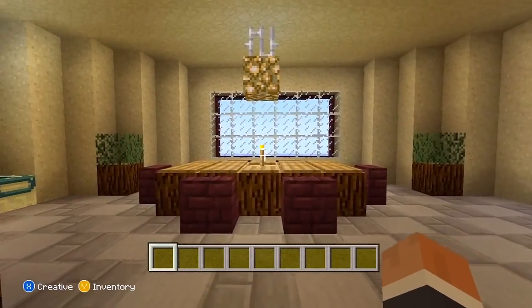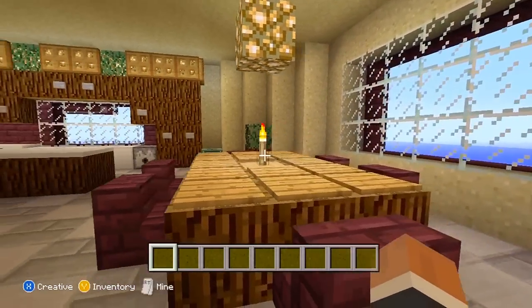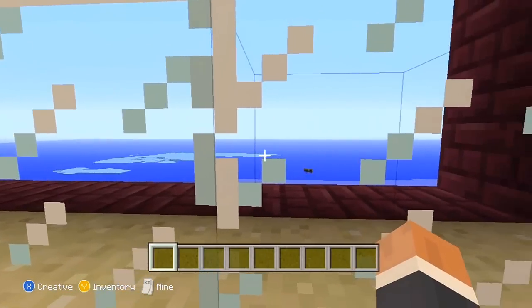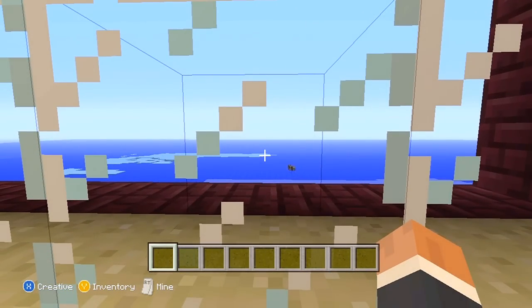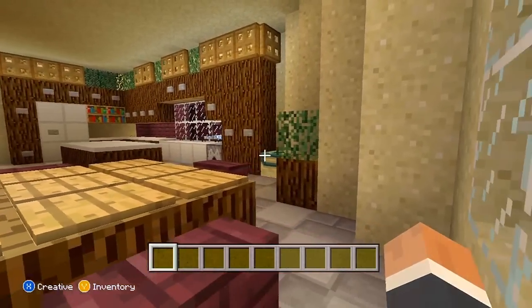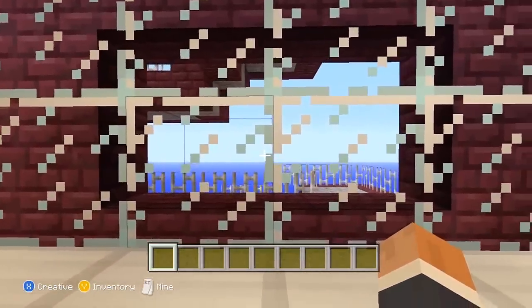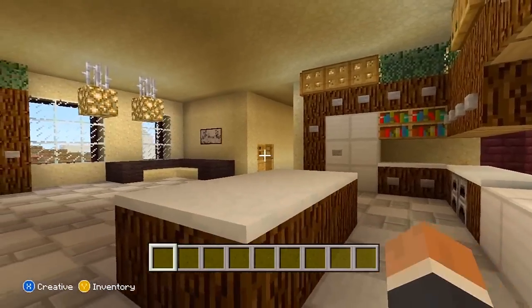I figured the least I could do, with the kind of money he paid us to have this house built. Got a nice view of the ocean from everywhere. And that's the key thing about this house, guys. This house is being built on a corner lot on the ocean, so you can only imagine how much that cost. It's just epic.